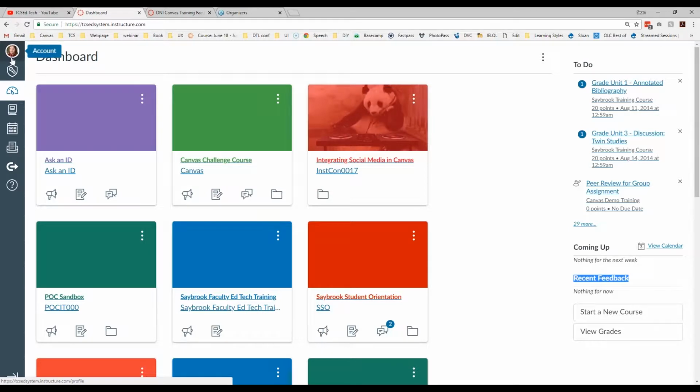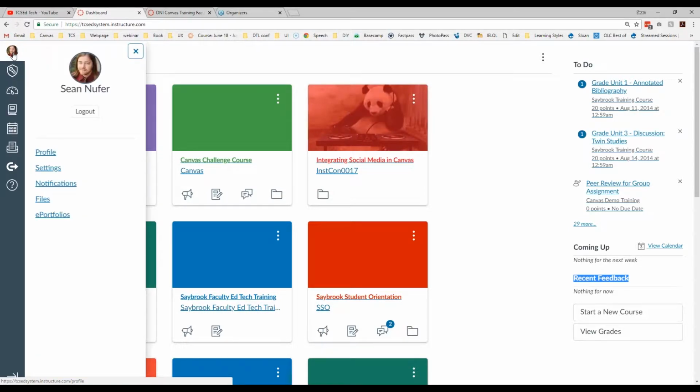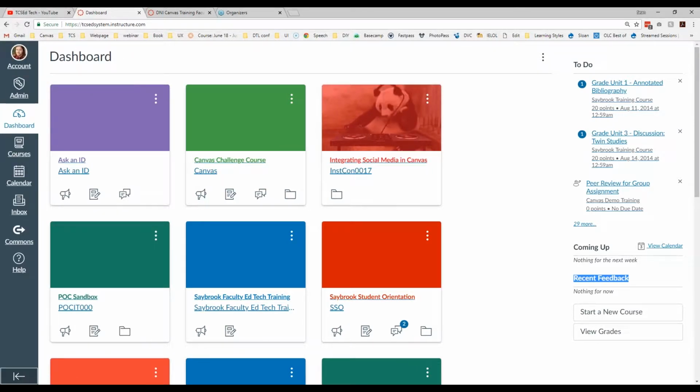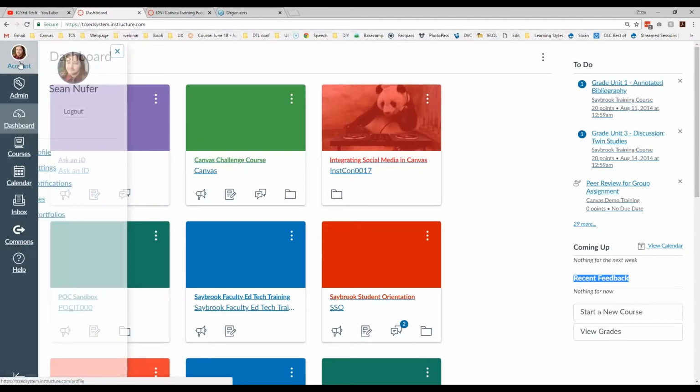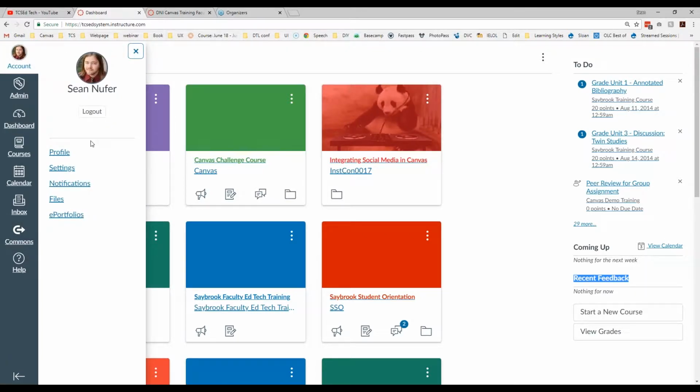Now, the first thing you want to do, if this is your first time in Canvas, is click on the account button, and that'll pop up. And you can expand and contract this global navigation. Now, this navigation on the left hand never goes away. If you're in a course, if you're in the grade book, I think actually in SpeedGrader it might go away. I'll have to review it, but that's always here. It's the global navigation, and you have an account button right here.